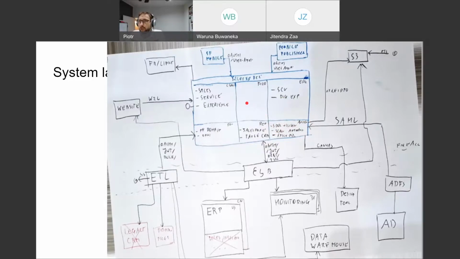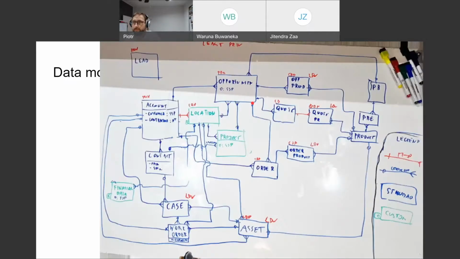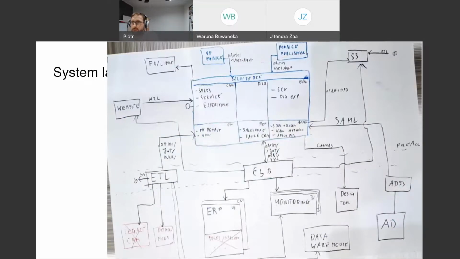scanning barcodes. There will be 2 types of mobile apps. One for internal users would be the standard Salesforce mobile app, which is going to communicate with Salesforce using the standard user agent flow, and Mobile Publisher for the customer community members, which also uses the user agent flow for communication and for provisioning and authentication. And on top of that, there's a requirement for providing social login capabilities, which can use a social login flow, talking with Facebook, LinkedIn, and other providers.